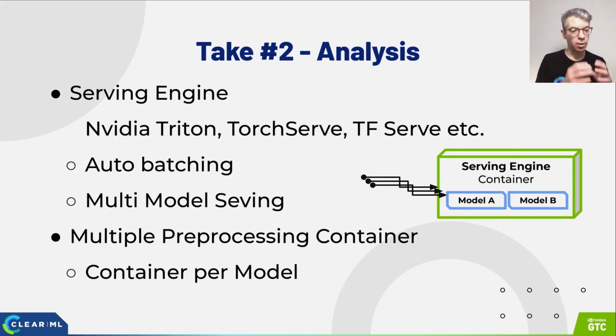So we have to think about it. Serving engine is not the same as a serving service, right? A serving engine, the goal of a serving engine is to do the optimization in terms of model inference, but not as a whole, as a more holistic approach for this entire problem, right? It needs to do the auto batching for us. It needs to be very optimized on different hardwares, so GPU, CPU, TPU, whatever. It needs to be very transparent, so the interface itself should be generic. There is a matrix you have to define, and then you can send data, get it back. It should be as simple as possible. All the rest of the complexity in terms of application should be somewhere else.